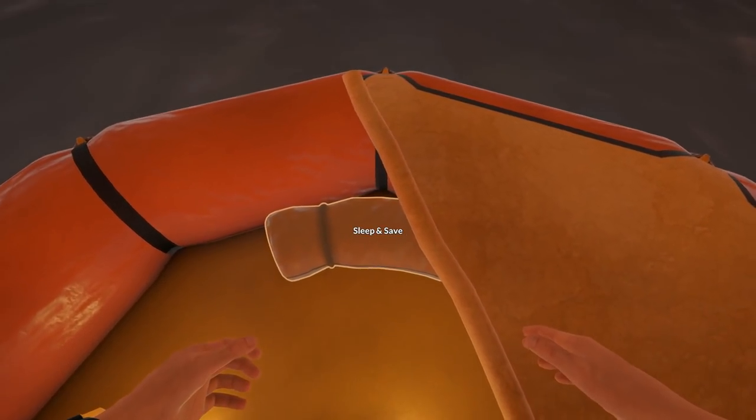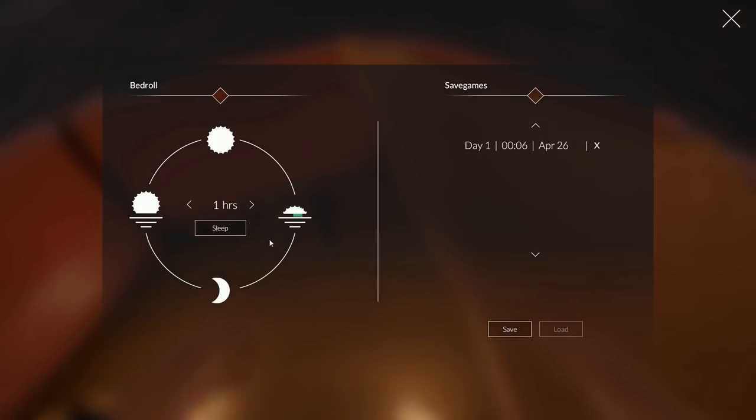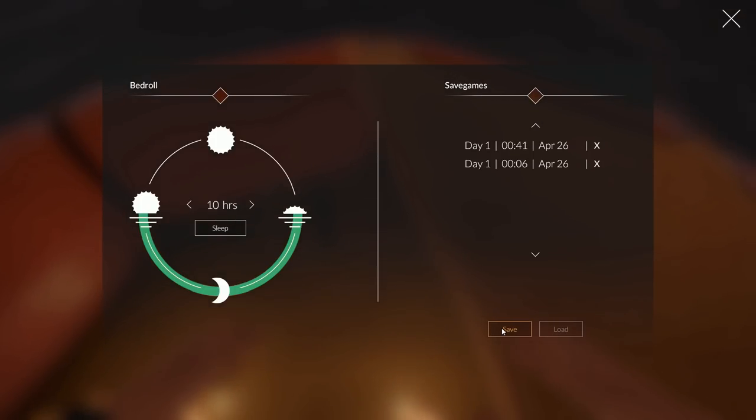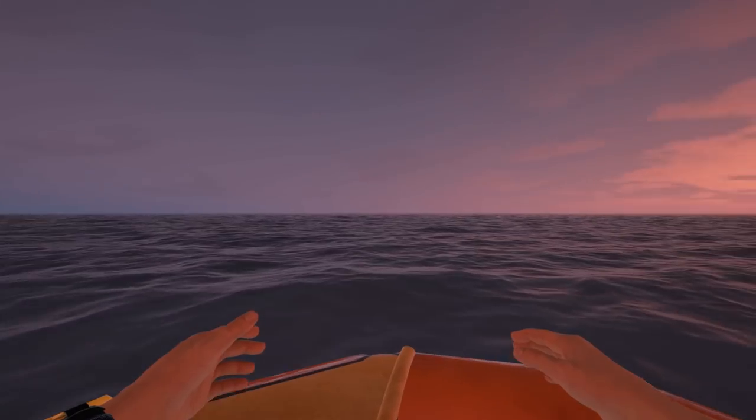So you go to the bedroll and you hit the, is it the F button? F button. And then you can actually fast forward the hours to how much you want to sleep. And we're gonna sleep until the next morning. Hopefully I'm not dying of thirst before the morning happens, because we're gonna save that, and then we're gonna go ahead and sleep, and we'll save again in a second. All right, did we make it to the morning? I think we made it to the morning.